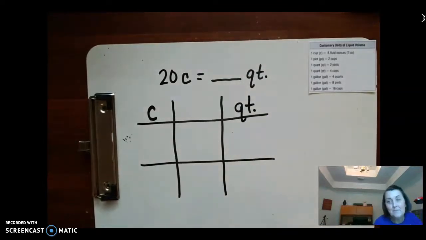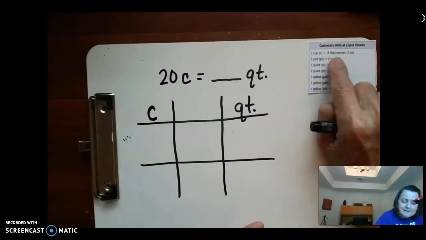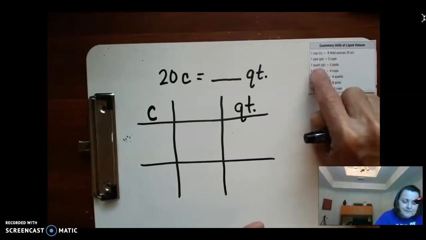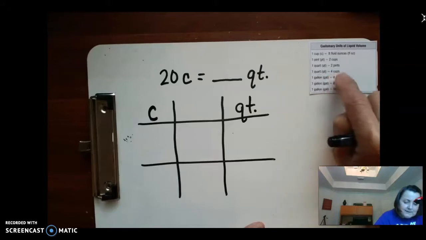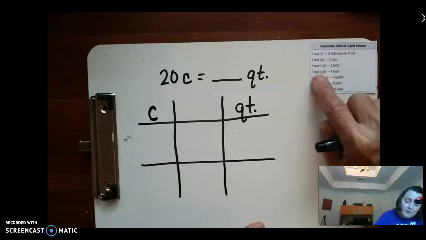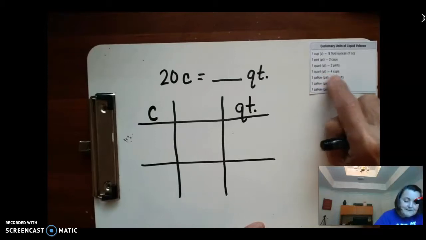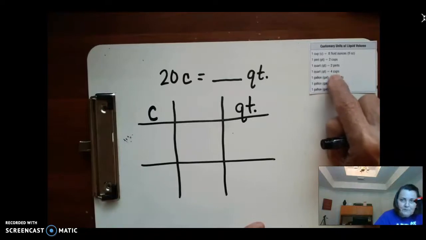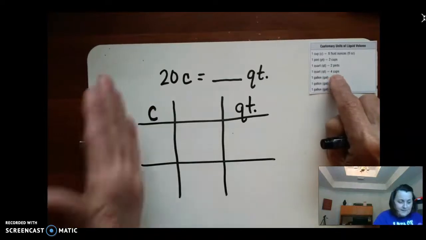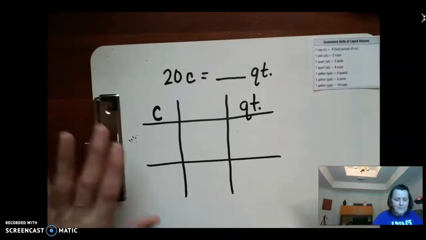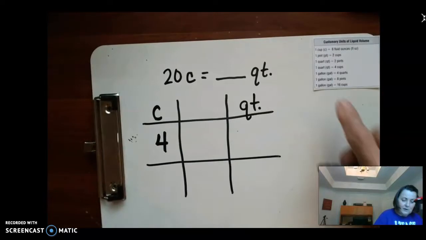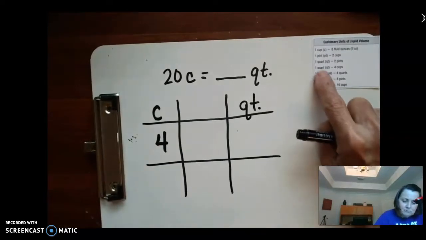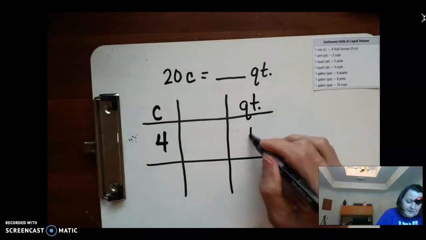All right, now we're going to look at our sheet and we're looking for cups to quarts. If I go over here, 1 cup, that says ounces, pints to cups, quarts to pints, quarts and cups. Okay, so here I have 1 quart equals 4 cups. It doesn't say cups to quarts, but I'm going to still use this. So 4 cups, the 4 is going, remember, if it has to do with cups, it has to be in the cup column. So I'm going to put a 4 in the cup column. And the 1 quart, the 1 goes in the quart column.